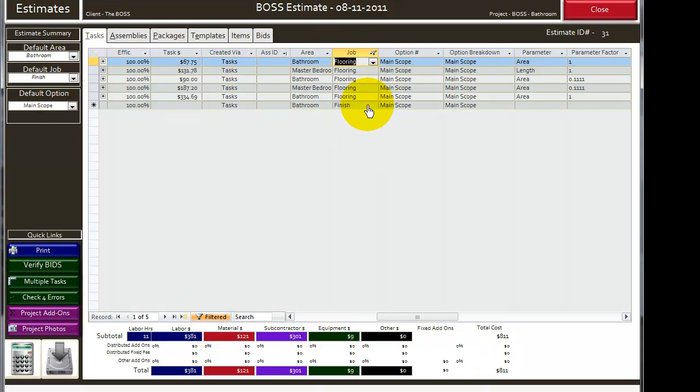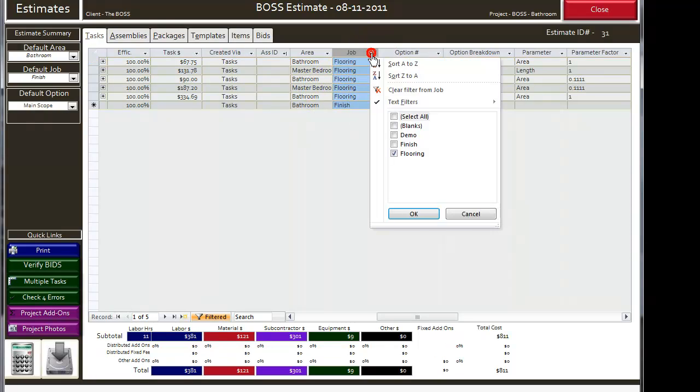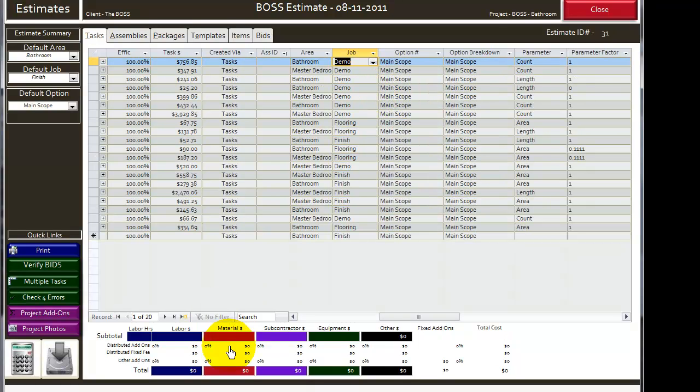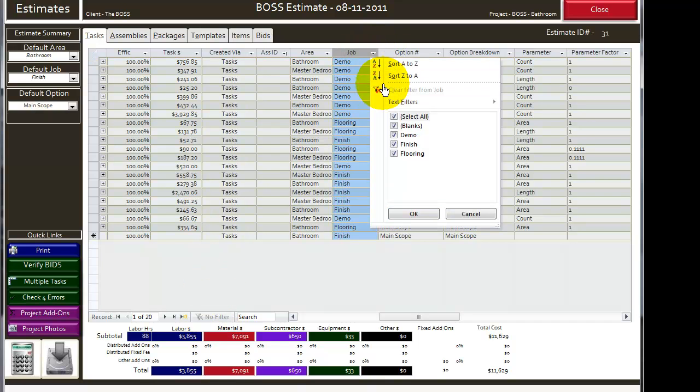That last line that you see there is a new task that you're getting ready to add, which is bathroom finish. So don't think that that's part of the flooring. There's no scope of work involved in that. Again, if I wanted to come up here and clear the filter, now if you cleared it, I can't reapply it because it doesn't remember what the previous one was. So that's the little bit of a drawback if you want to go back and forth real quick.